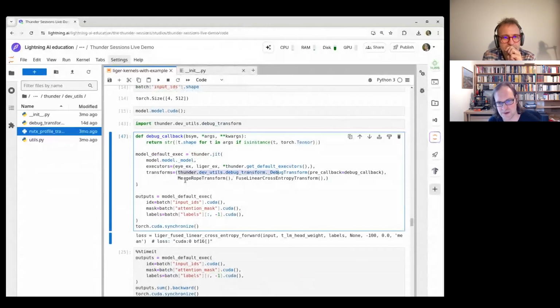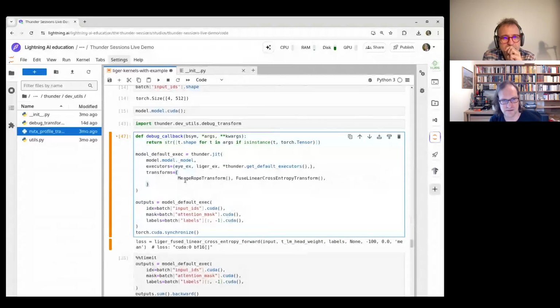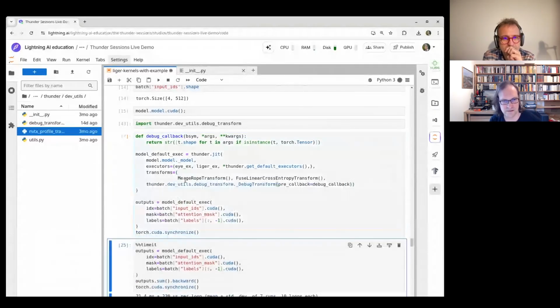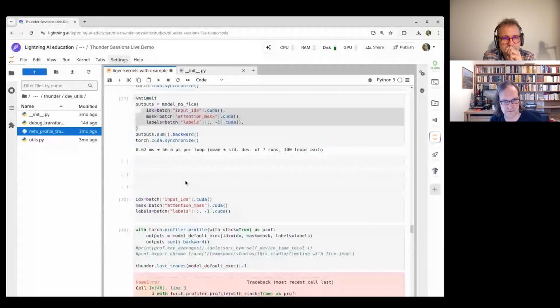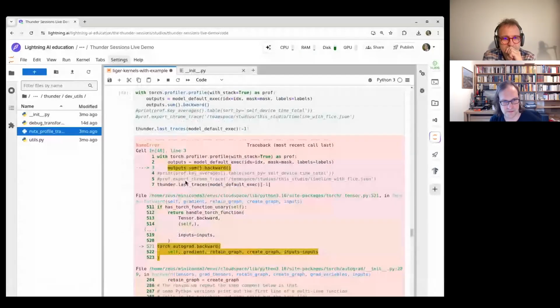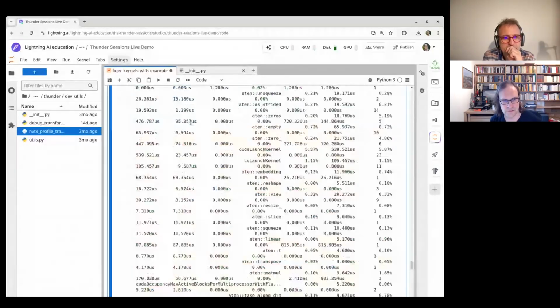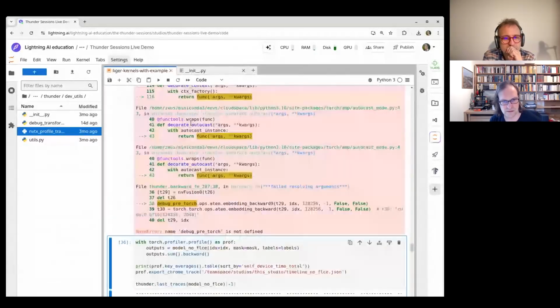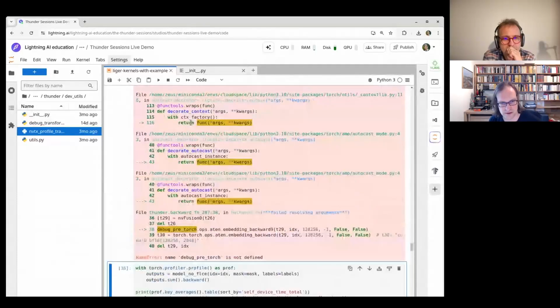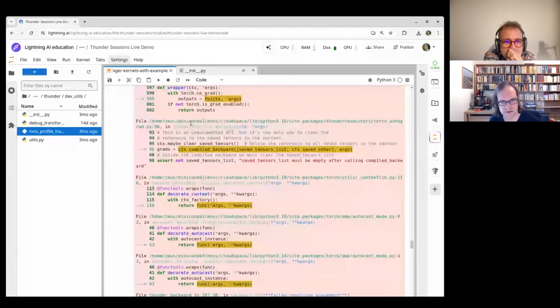I think I might want a different order, but probably not just that, right? No, debug pre-torch is not defined.